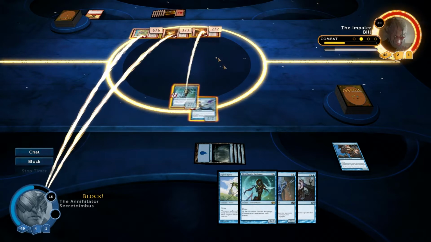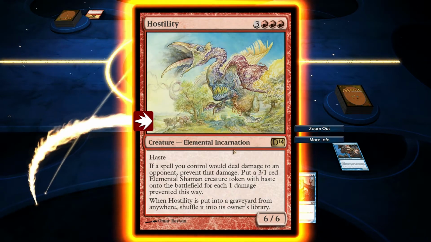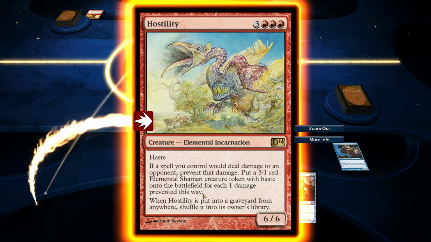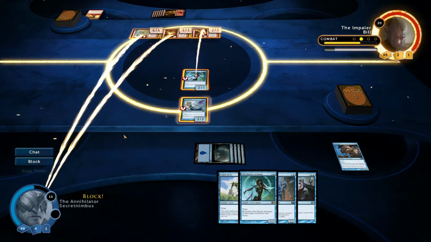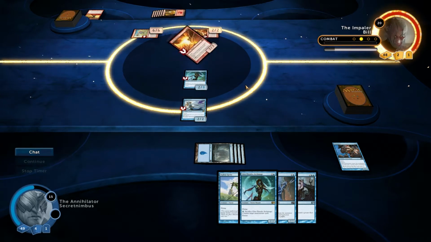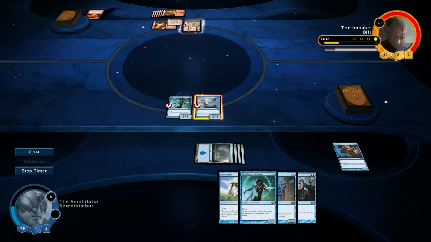Well, I can kill off the Chandra's Phoenix and Elemental Incarnation. Oh my god, that is terrifying. So basically, I think I'm pretty much spooked. I'm going to have to skip blocking for now. At least I can kill off the Chandra's Phoenix. I wanted to counter that, but it didn't let me.